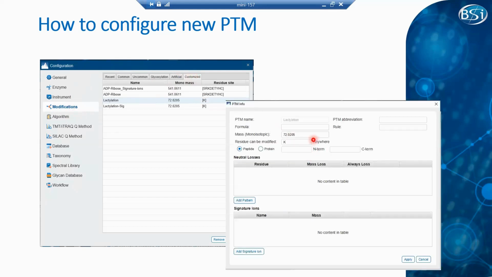The difference here is that before, you just put in the name, the mass, the site, and the peptides and/or proteins. Now there is a new function here: you can add the signature ion. If this PTM has some signature ions, you can input them here.